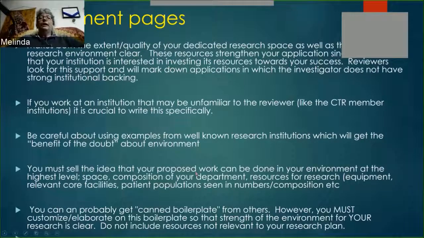Now, for environment pages, if you have people who are working in a similar area, you can probably get somebody's canned boilerplate that explains, let's say for the bioimaging facility, we have a boilerplate talking about all the great stuff that imaging facility has. If you have people who are working on the same patient population, let's say you're working through PEDSnet or the really great medical resources available for pediatric research at Nemours, somebody has written that up at your institution.